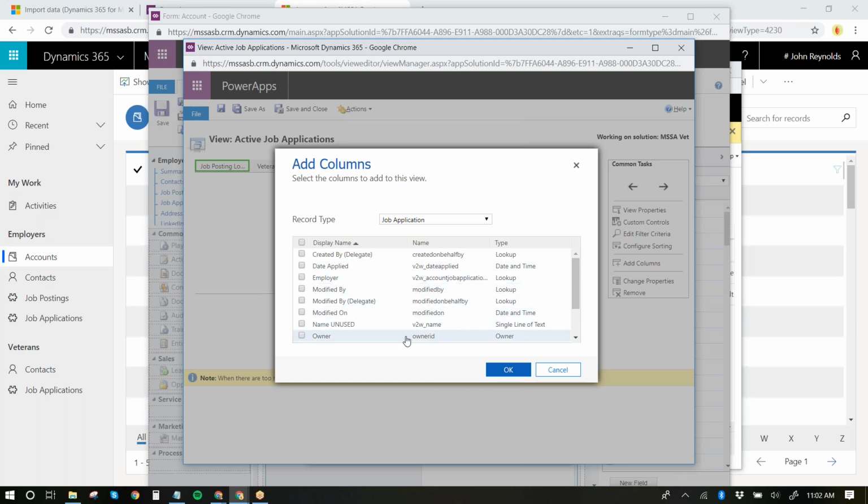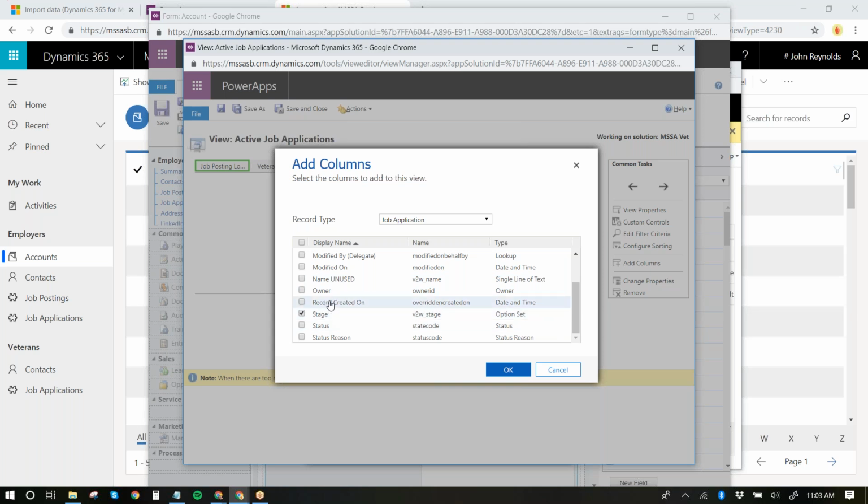Now, created by, date applied, okay. You want to do that. And then what do we want to include? What did we say we wanted to include? Well, stage, and there should be, there isn't one here, but there should be a lookup, and I'm not sure if it's a lookup, I think it's a related. Once you have the job and the job application, you should be able to drag the status, not only the stage, but also the stage date, the last date stage.